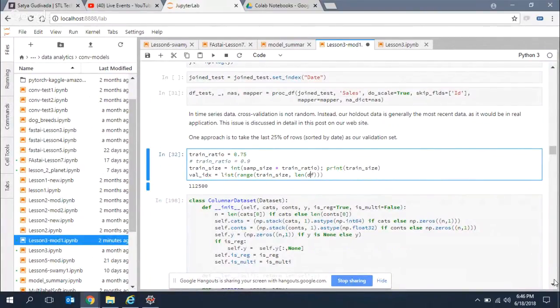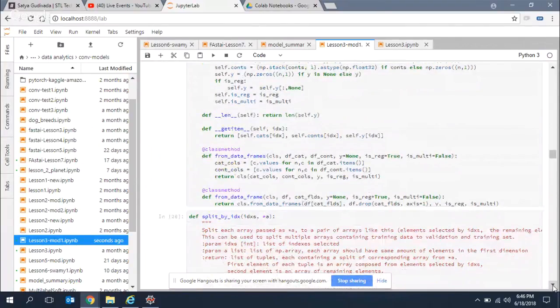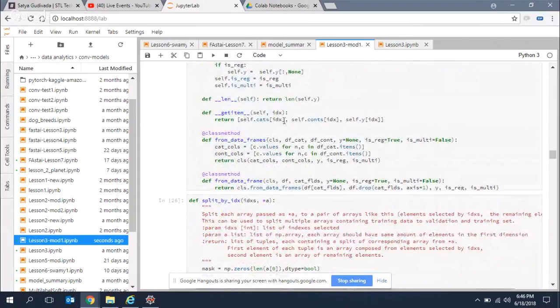Yeah, the columnar data set. That's why he's stacking all the stuff into a row like this, and we'll see that it'll return this thing, because he's going to use that in the deep learning model. He's going to put the categorical array into an embedding layer, but the continuous variables he won't put through an embedding layer. Once it is passed through an embedding layer, it'll concatenate all those into a full thing, and then you'll have additional layers that will go through.